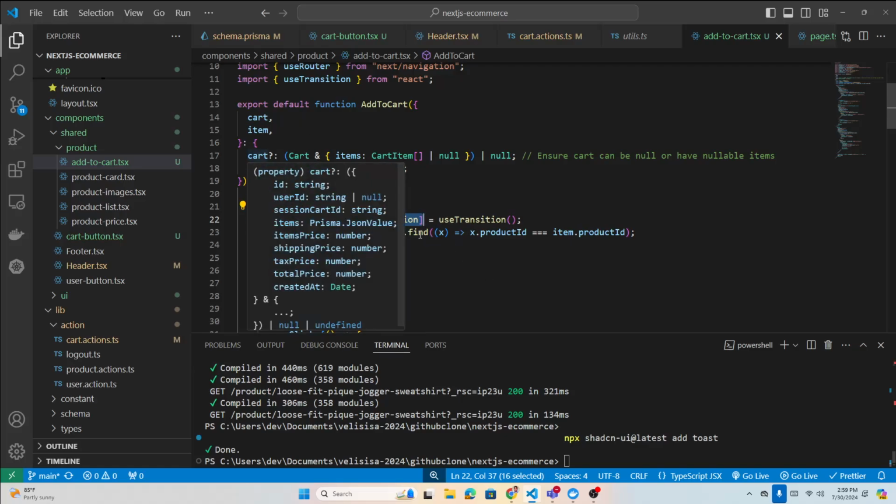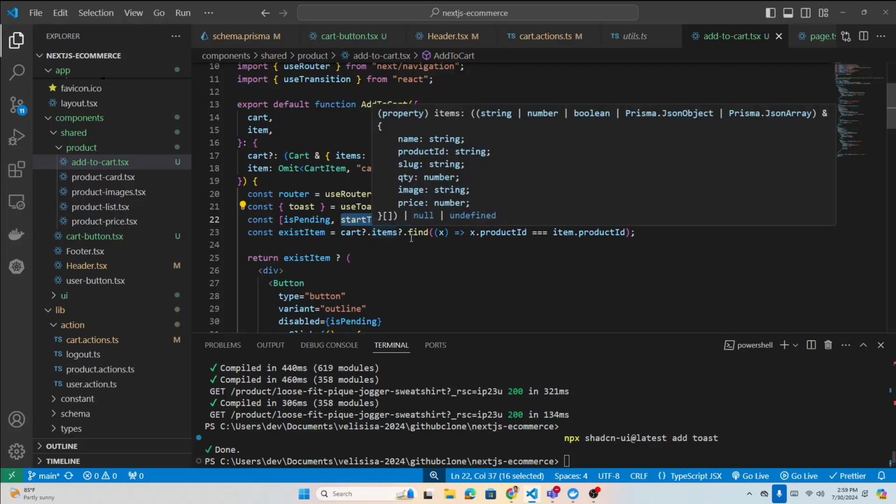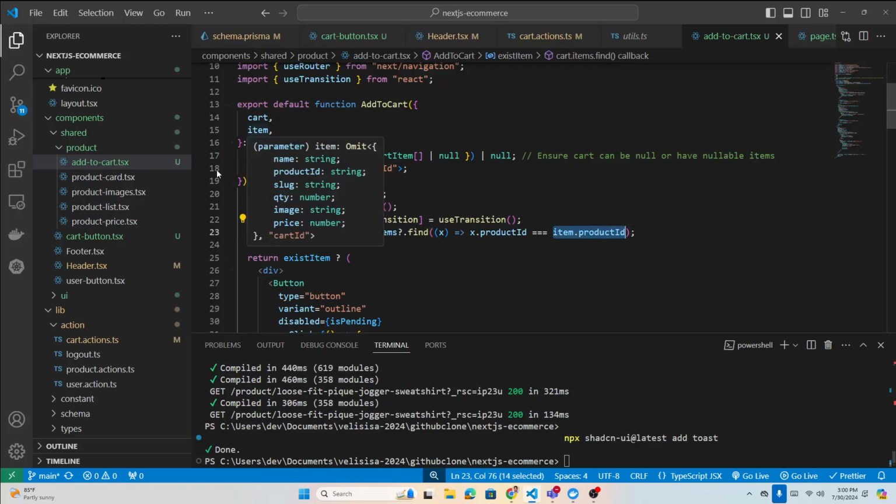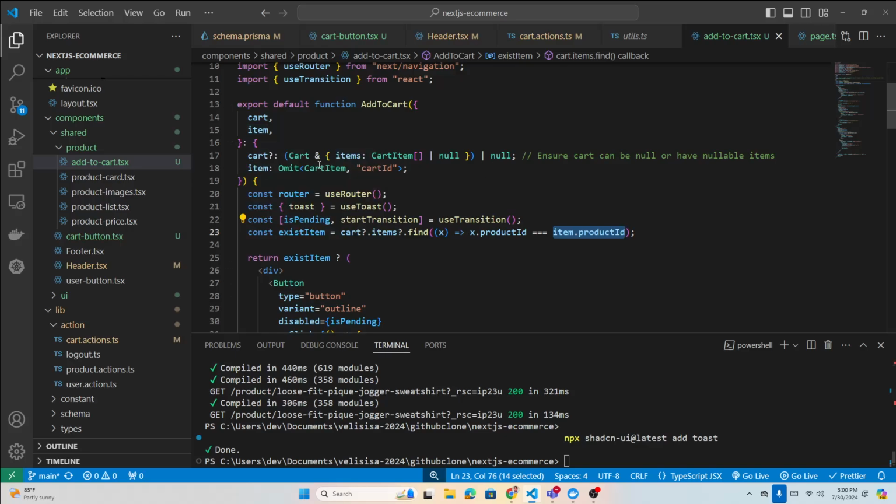This cart is going to have items inside, and from there find with the product ID, x.productId, which matches item.productId. So from this shopping cart, you find the item matching that item's product ID. You get this item when you click the button, but you must also check that item in the shopping cart, if you have one. And if it exists, you store it in this existItem variable.